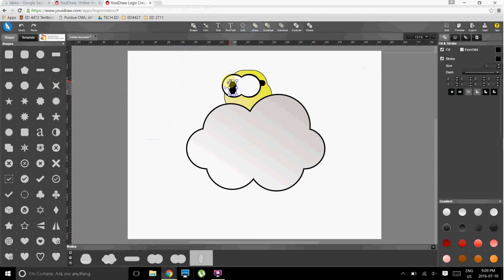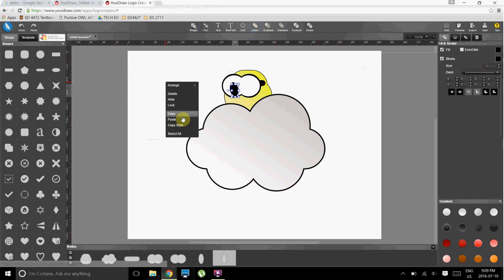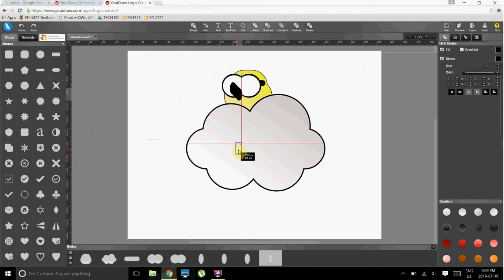I'm going to go a little bit smaller again. Just personal preference, really. Now, once you have the size you like, you can copy that and paste it 3 times and place 2 into the cloud and put the other one in his glasses.